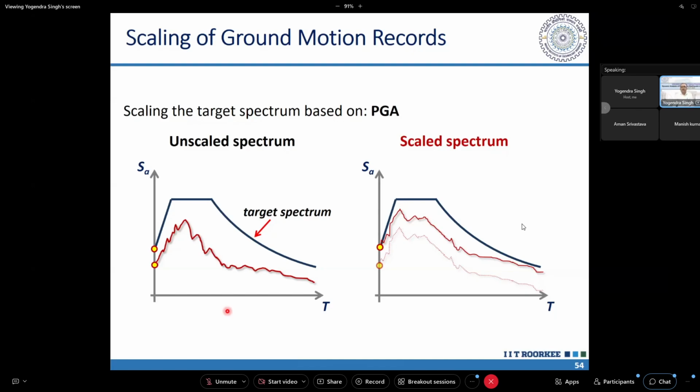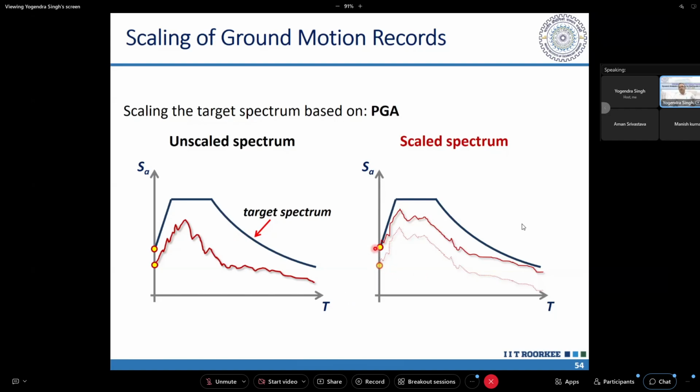So I told you that we may not get the required ground motion, which is giving us exactly the same response spectrum which we are targeting for, which we are looking for. So in that case, what we do, we take the ground motion which is having response spectrum closest to our target response spectrum. And there are websites which help us in that. So using those websites, out of those available thousands of ground motions, those ground motions which are having response spectrum closest to our target response spectrum will be obtained. So we can select that and then we can do scaling.